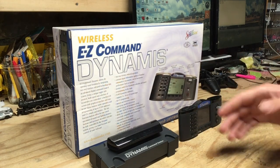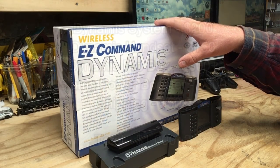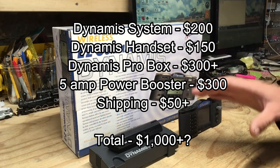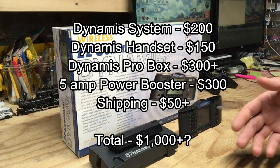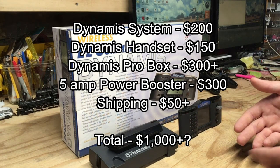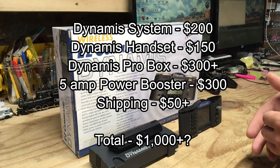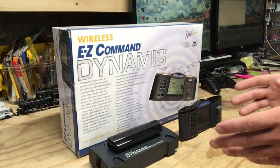Now, taking into consideration, the Dynamis system here cost me $200. And on top of that, to add a second controller is $150. To add the Pro Box is, we'll just say, $300. And the 5-amp booster would be another $300, we'll say. So you tack on that money plus the cost of shipping for all that, and you're looking at close to $1,000, if not more, for this DCC system.